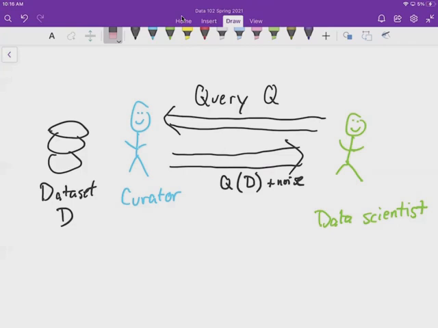Now, I want to point out that just because we have differential privacy doesn't mean that everything's completely safe and hunky-dory. You can imagine, let's say I use this data set to conclude that people who smoke are more likely to have cancer, and then the insurance company finds out, aha, you smoke. They don't know that you're in this data set, but they know that you smoke, and then they use that to maybe charge you higher premiums for your insurance, right? So the results that come from this data set can still be used to do things that are potentially nefarious or potentially identifying individuals. The key here is that the definition says we can't tell whether or not a particular individual is in the data set.